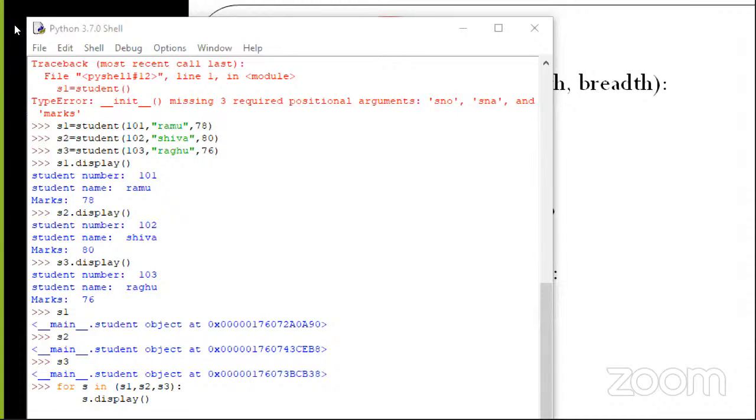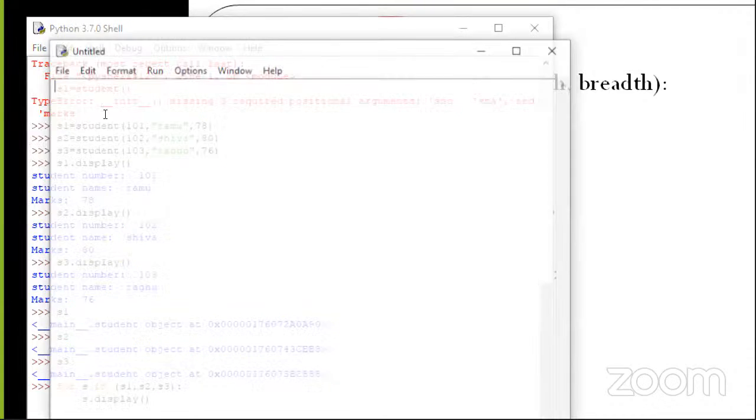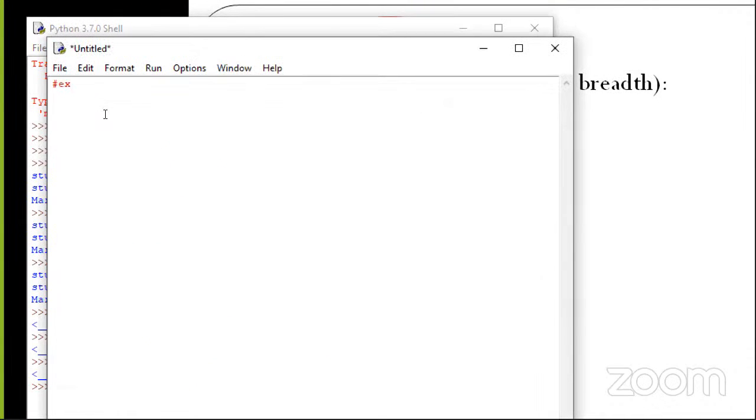So going to take a new file. Class, I'm saying Rectangle. So if you want, you can go with brackets, otherwise no need to work on that. So def __init__(self, l, b).